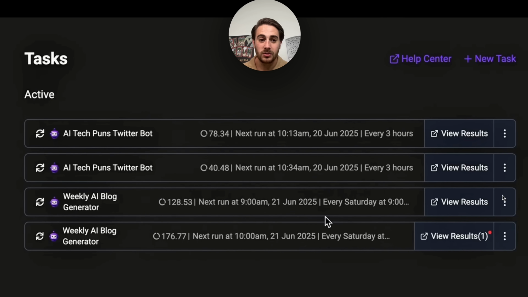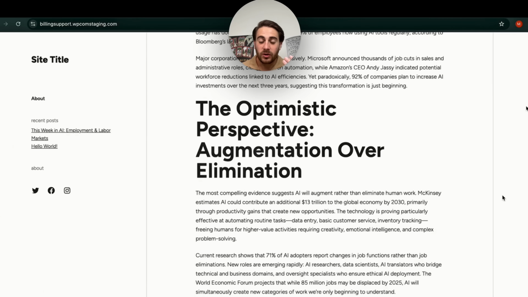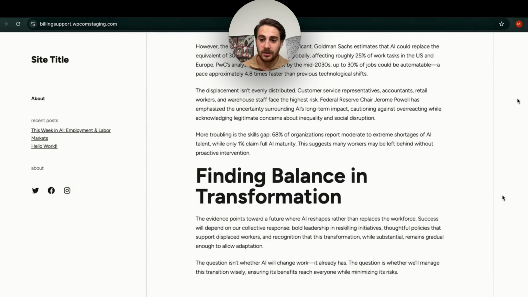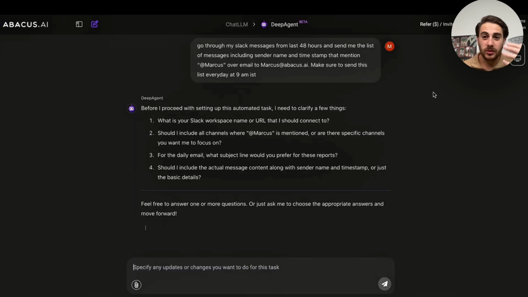And then what this is going to do is allow you to come in here and see what the actual results are. And as we can see, this went through and literally published a blog on this WordPress site. And again, I want you to think about how crazy this is. Gone are the days of you having to do all this type of repetitive work when AI can just automate it for you. The next thing that you could get this to do is something like this.